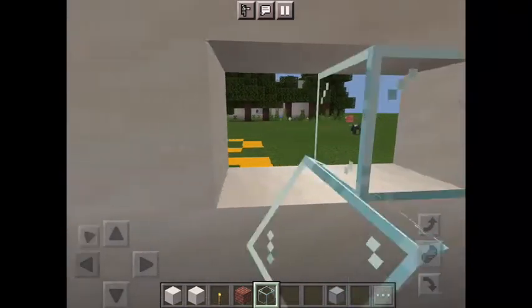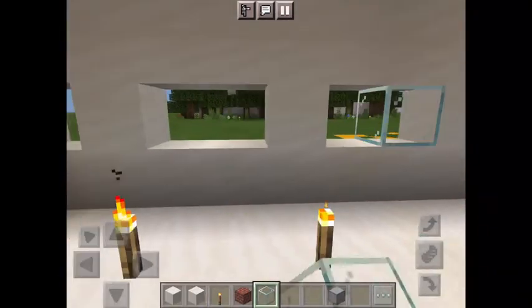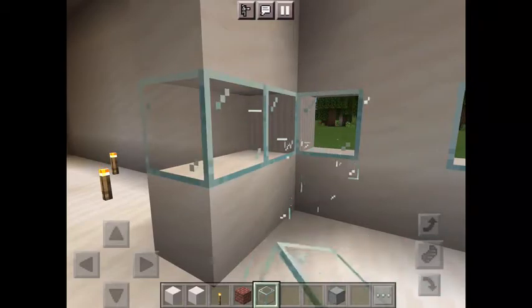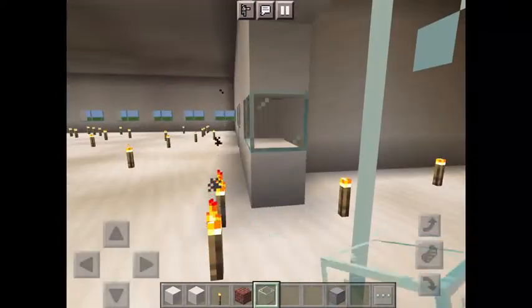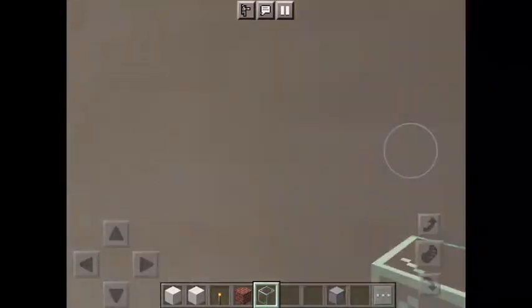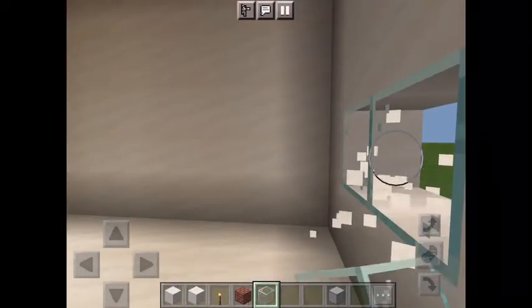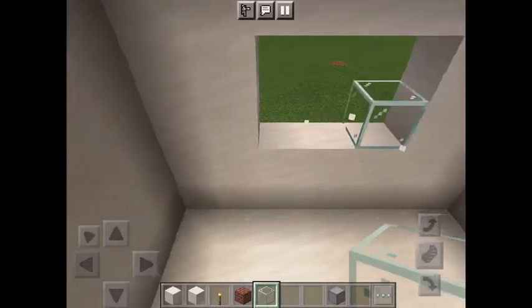We still have other rooms to put glass in, but right now we're just gonna put it not in the main room, but right here where I'm pointing at, exactly right there. So now right here, so we're done here, and then now we go right here. Right here, and then right here, and then I have to fly up right here, just go like this.